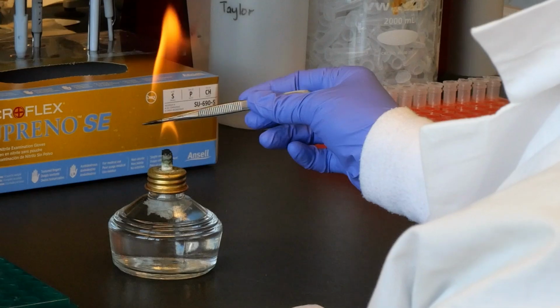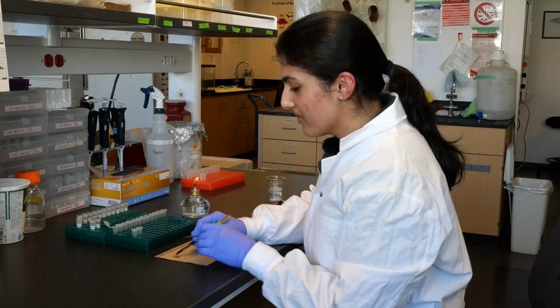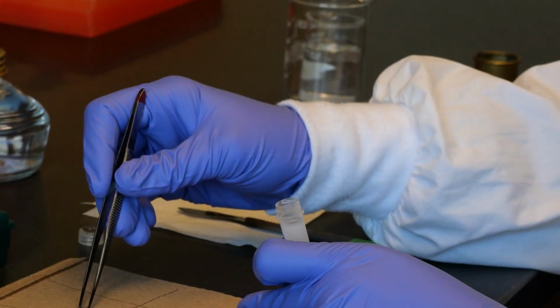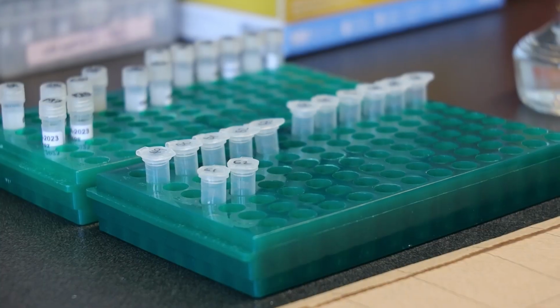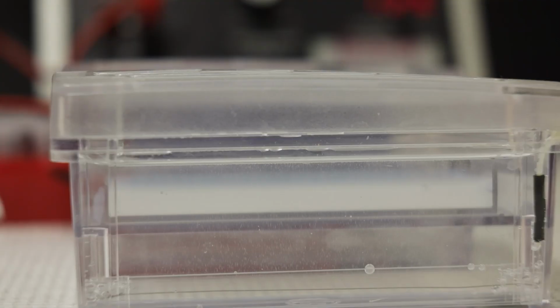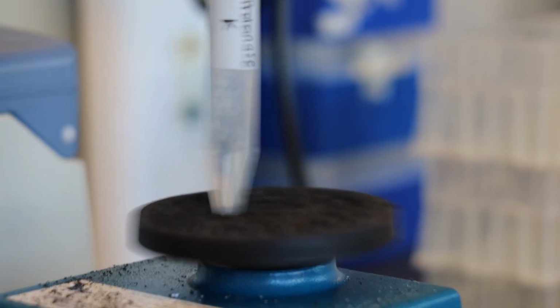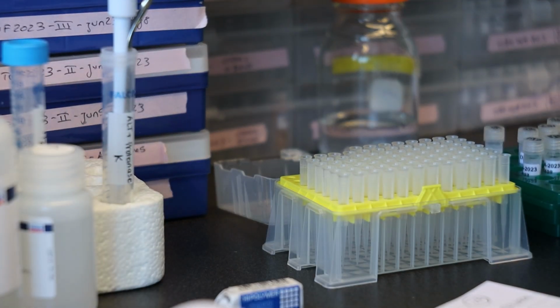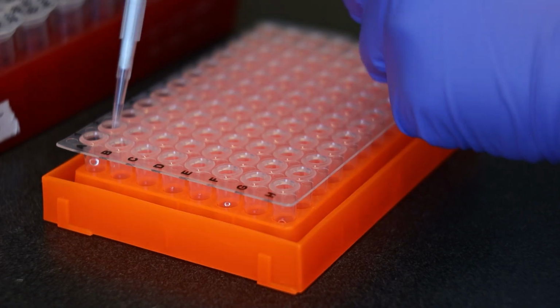Hi, my name is Eamon and I'm a co-op student. I work as a lab assistant here at Dr. Taylor's lab at UBC. I am a fourth year biology major with a specialization in cell biology and genetics. My role here in the lab is conducting all the extractions from the fish samples we receive from BC Hydro. I also conduct the QC and DNA quantification, and then we use that and I make dilutions of the samples and I plate them, which will be sent off to genotyping and sequencing.